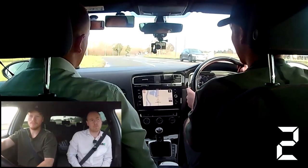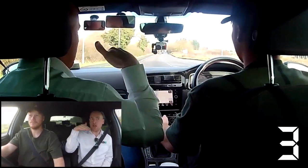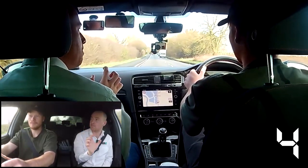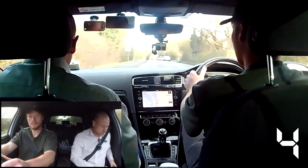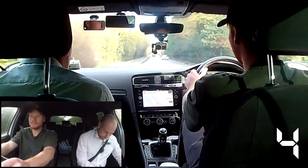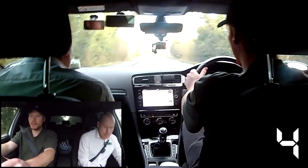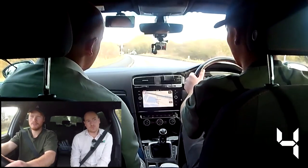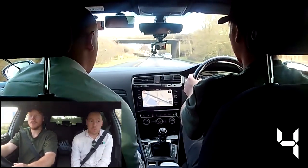Nice braking there, downhill. What I find with a lot of learners is they're braking, but not braking hard enough, and at the point where they go for the gear change they actually let go of the brake — then the car speeds up on the coast. With you down the hill, you really kept a good grip. When you come up with the clutch to engage gear, it's quite nice. I haven't seen any signs for speed limits — would it just be... 40? Because 40 is every two lampposts, is it?